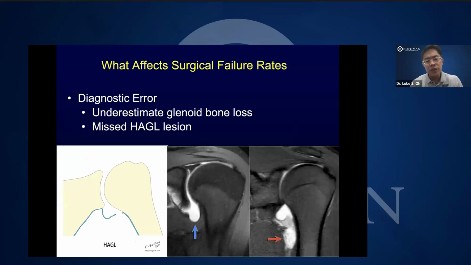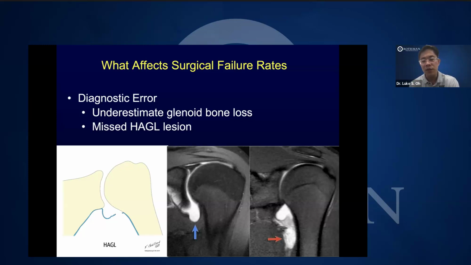Missed Hill-Sachs lesions. Historically, the Hill-Sachs lesion had been underappreciated. Surgeons would typically say this is the type of lesion that I may have seen, but I may not have seen. By adding intra-articular contrast into the MRI, we're able to see this much better than we had previously when relying more heavily on non-contrast MRI.